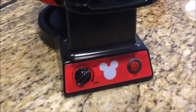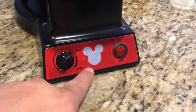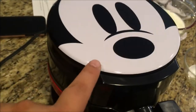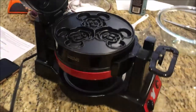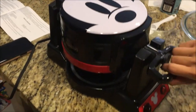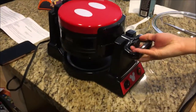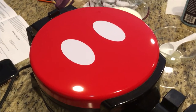Look at the attention to detail. There's Mickey here. There's Mickey here. When you open it, there's Mickey inside. Ooh, wow. And then it shows his, is that his behind or? Yeah.